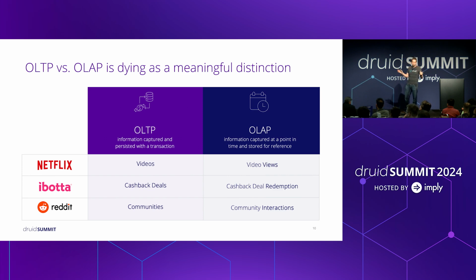We've all learned in Database 101 that OLTP systems, online transactional processing, you use when you want to create an application. Because you need the transactions, you need to update things, you need ACID compliance and all of that. And then OLAP, online analytical processing, you use because when you're running across all of those rows of data, you're going to ruin your page cache in the OLTP system. You don't want to fight with the page cache for your analytical queries and your OLTP queries. And so you put that in another system.